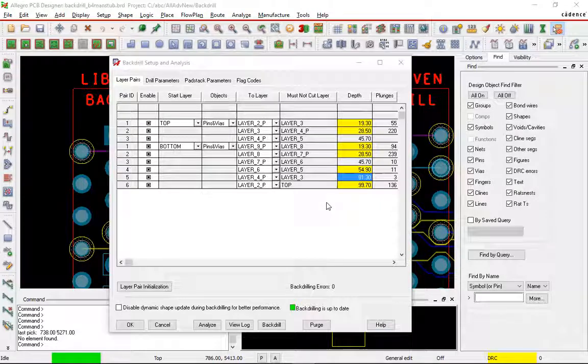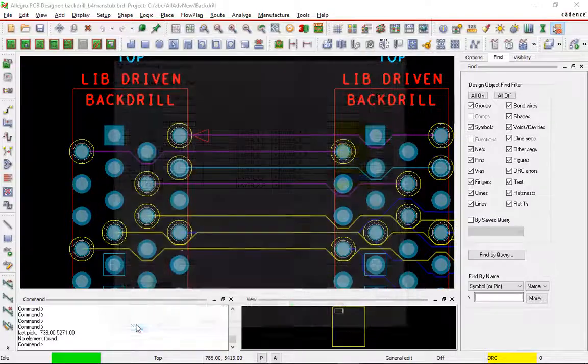Now we can continue at this point and go ahead and generate our backdrilling information, but we have to make sure the manufacturer knows there are potential problems here. Now we can have the system automatically take into account this backdrill stub and try to adjust the layers that are going to be generated. So let's take a look at how we do that. So let's get out of the backdrill setup form.